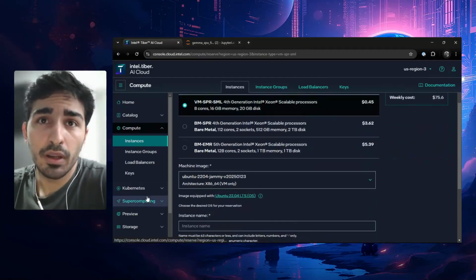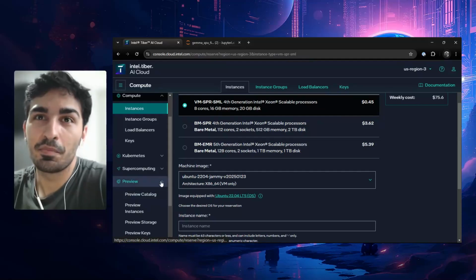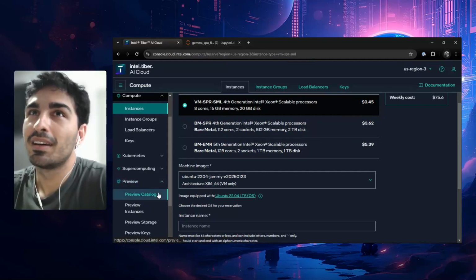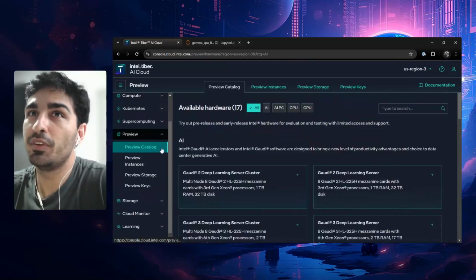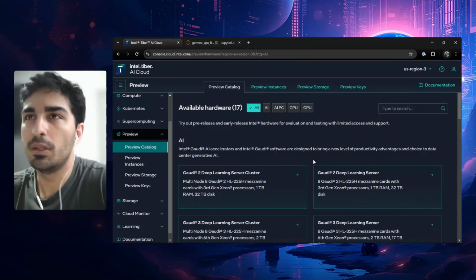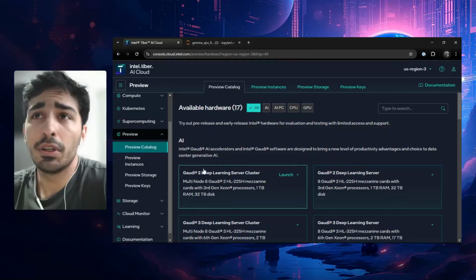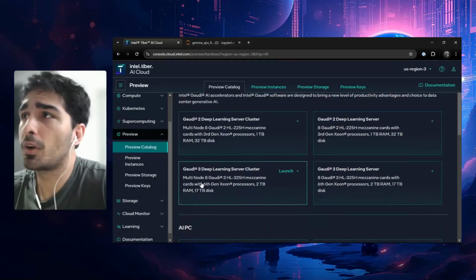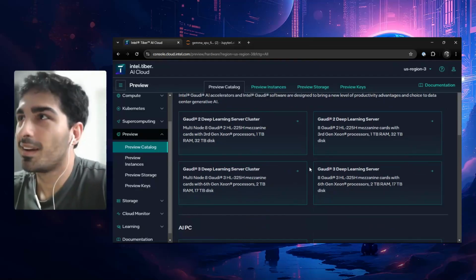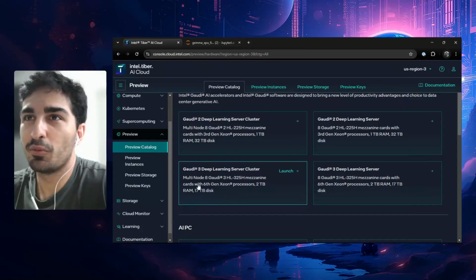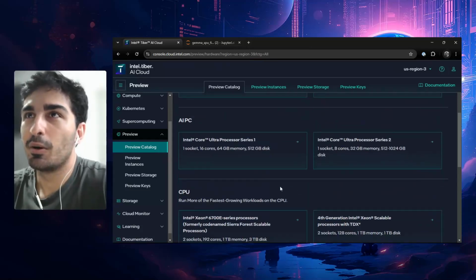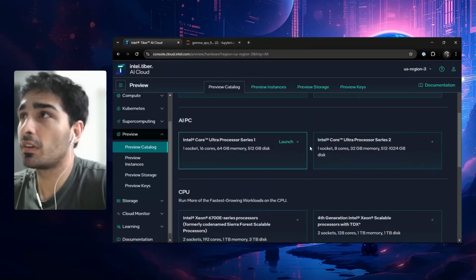One cool thing that I just saw here in the catalog is, in this preview catalog section, some of the newest available XPUs, or processing units, from Intel. We have the Gaudi 2 and Gaudi 3, which are incredible for performance. We also have the new Intel Core Ultra processors.